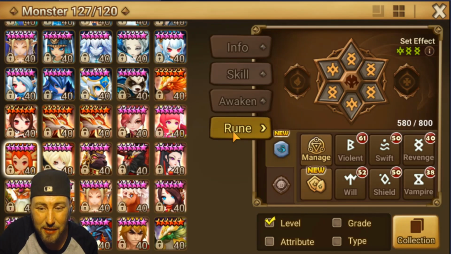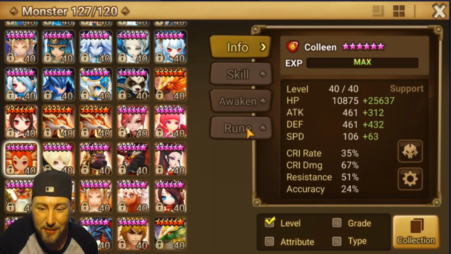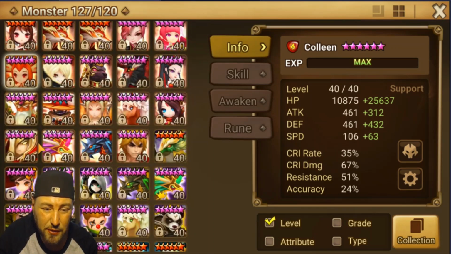Apparently my Colleen is on double revenge and endure. It's not triple revenge, I kind of forgot. I guess I had to use those endure runes somewhere. These are her stats. You do want some accuracy, but I mean, she works for me with that amount. If you can, add some more, just to make sure you get that heal block, make sure you get that attack break.